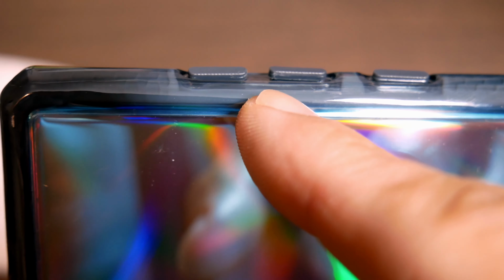The buttons are also responsive. Oh yes, very, very clicky. This might be the most clicky and responsive buttons I've felt. They're very springy, and I don't know if you guys can hear that. Very clicky and very responsive, very springy buttons, very good. So that was the power button. Let's check the volume. Yes. Buttons are very responsive, very clicky and springy. So no issues with the buttons on this case.